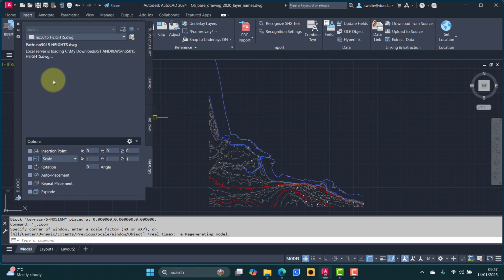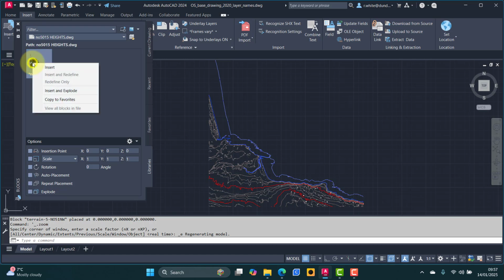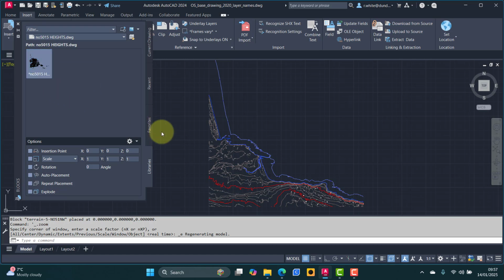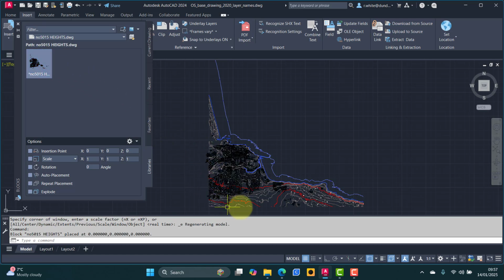So we'll open those. Takes a bit longer to generate the preview here because it's a 7 megabyte file. This one was only about 1 megabyte. Okay, there's my preview showing up with these very handily black items. So same again, insert and explode. They should appear in the right place. There they go. Okay, so that's where the town is.